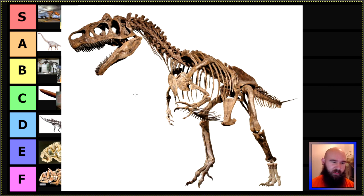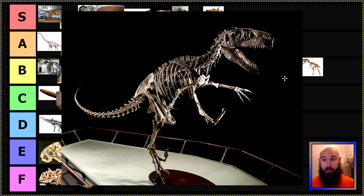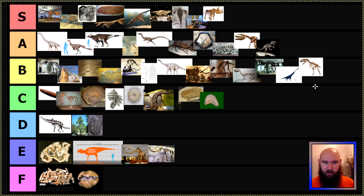Utah's state fossil also cheats in the same way Oklahoma does. Their state fossil is Allosaurus fragilis, an extremely famous theropod dinosaur from the Jurassic period. It's sort of the quintessential Jurassic theropod. Super cool — you're going in B tier. I like Allosaurus, but it is a little bit overhyped. Not nearly as cool as Utah's state dinosaur, which is Utahraptor, one of the bigger species of dromaeosaurs — the raptor dinosaurs. The species is named after John Ostrom, who gave the scientific name to Deinonychus and was one of the first big proponents of the relation between dinosaurs and birds. Because it's named after a place and a person of significance, it goes a little higher than Allosaurus — A tier.